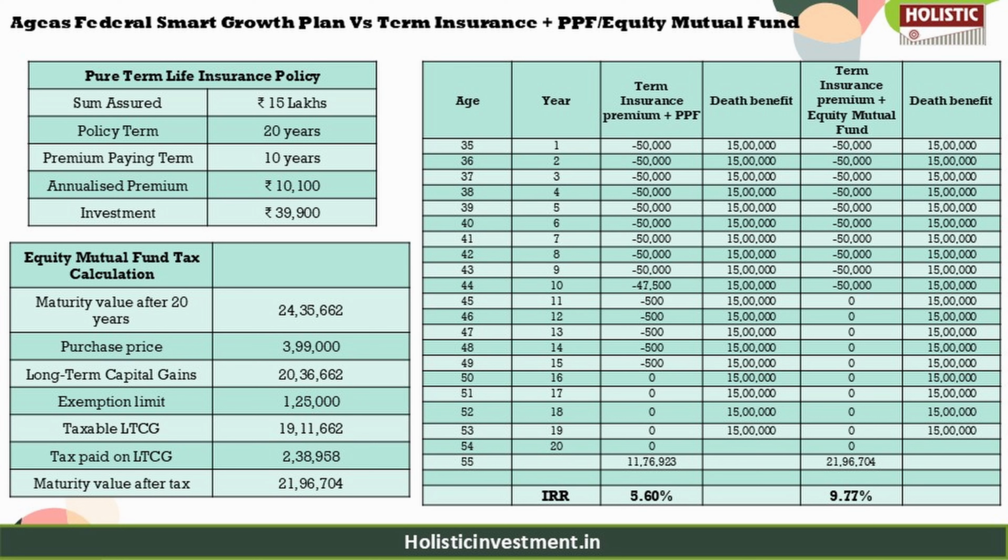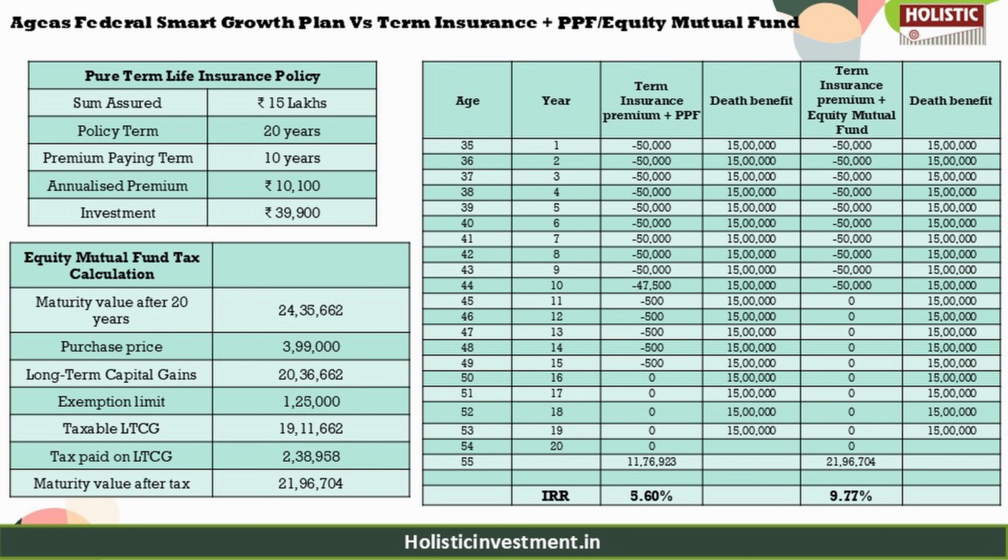So the PPF account requires a minimum contribution of 500 rupees per year and runs for 15 years. Since the ULIP's premium payment term is 10 years, adjustments are made in the final year's contribution to align the periods. The final maturity value in the PPF account works out to be 11.76 lakhs, yielding an IRR of 5.60%. Although this IRR is close to the 8% scenario of the policy, PPF, being a low-risk debt instrument, still outperforms the ULIP on a risk-adjusted basis.